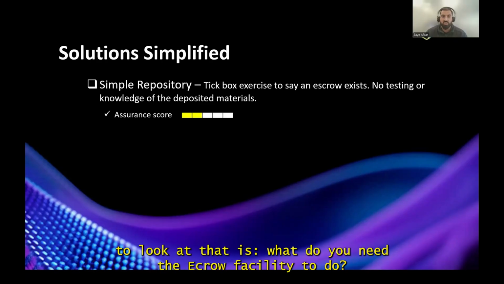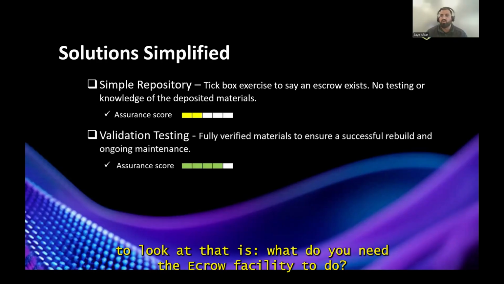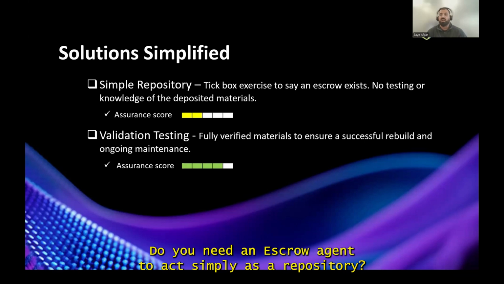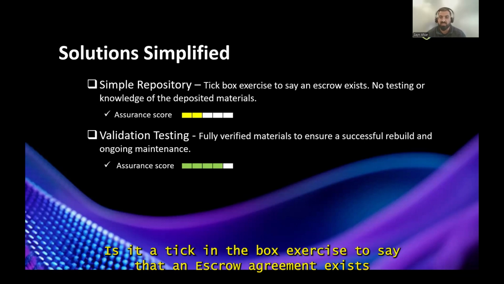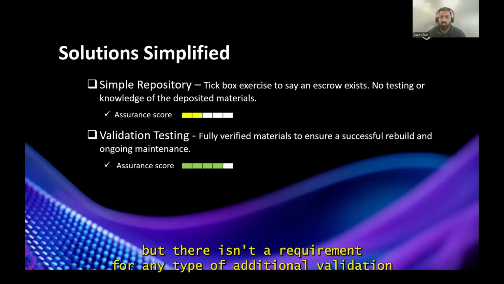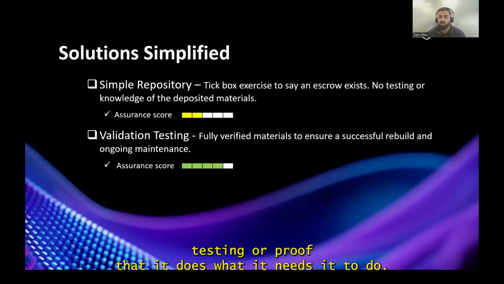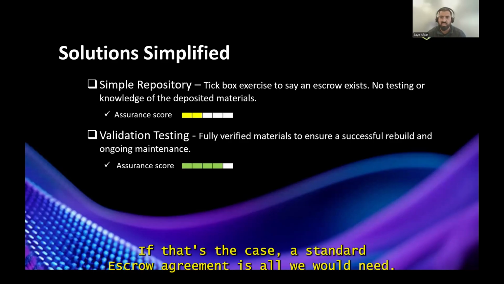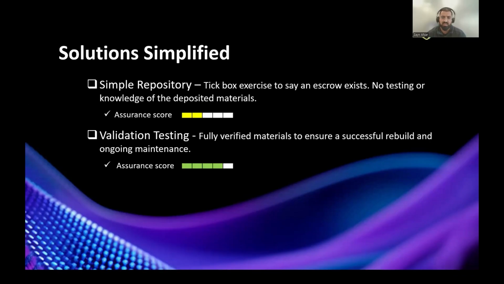A simplified way to look at that is what you need the escrow facility to do. Do you need an escrow agent to act simply as a repository? Is it a tick in the box exercise to say that an escrow agreement exists, but there isn't a requirement for any type of additional validation testing or proof that it does what it needs to do? If that's the case, a standard escrow agreement is all we would need.